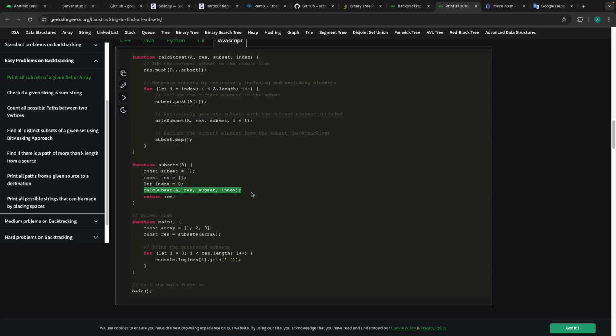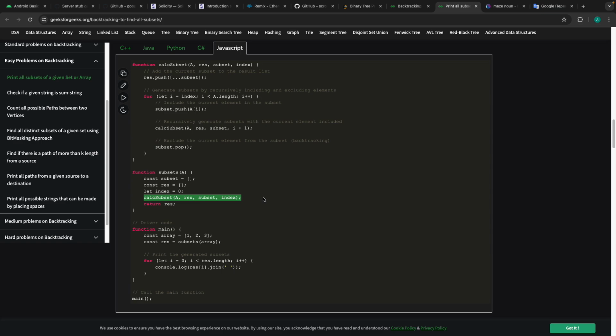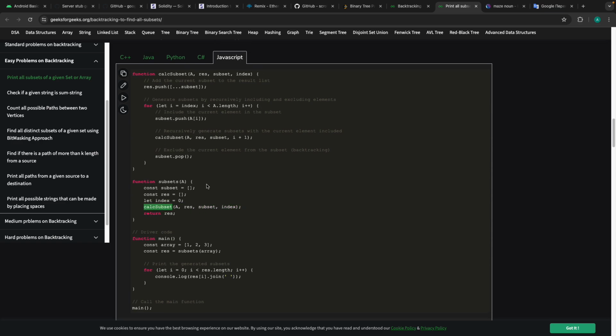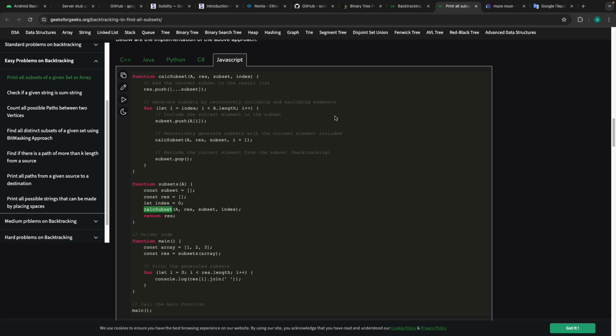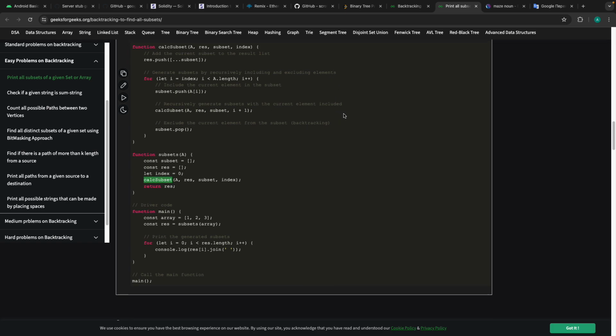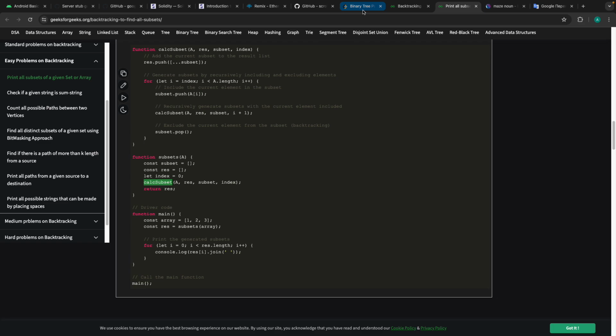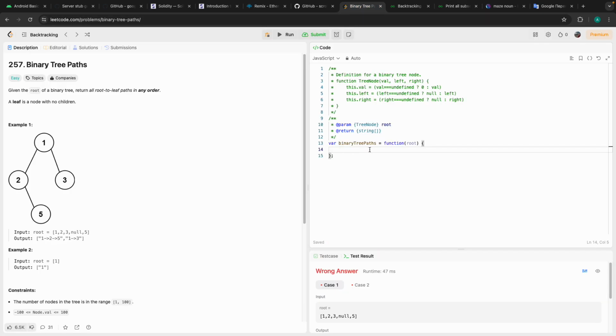And then we call the recursive function which will calculate all of the subsets. Let's apply this approach to our problem.